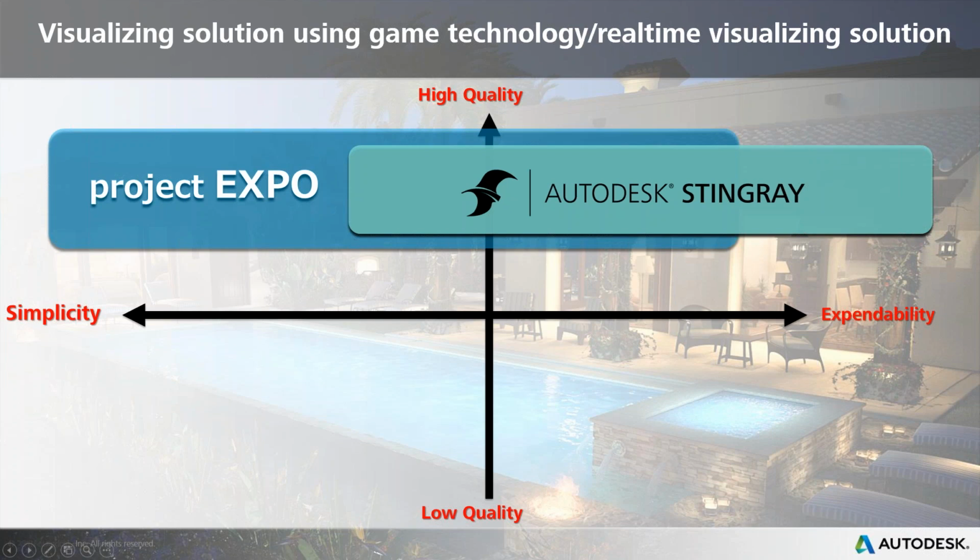For Revit users, architects who do not want major custom workflows, major changes in their design, they can simply use Project Expo and experience the interactive world with which they can control the lighting, the look and feel, the camera animation, the walkthroughs. Everything is very much structured and organized, and it is available for platforms for Windows, iOS, and Android. So that gets taken care of for Project Expo.